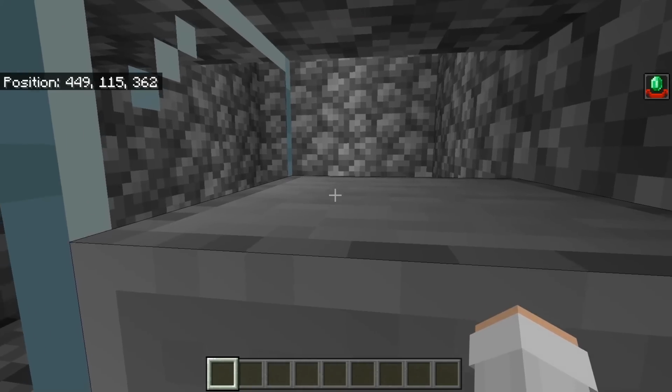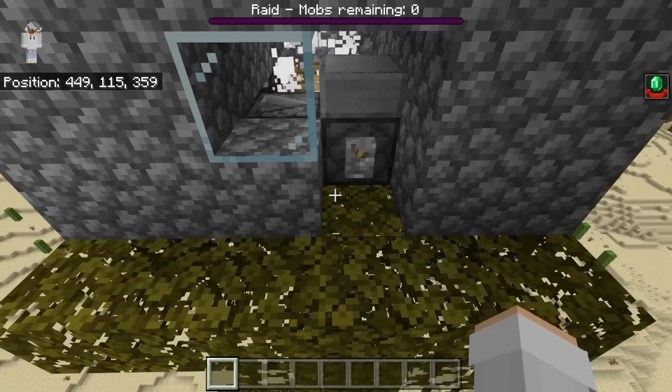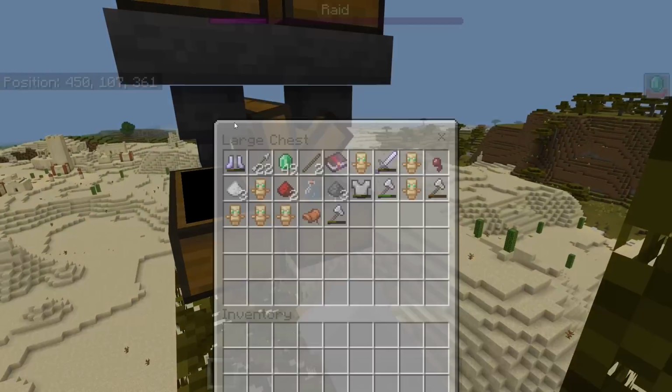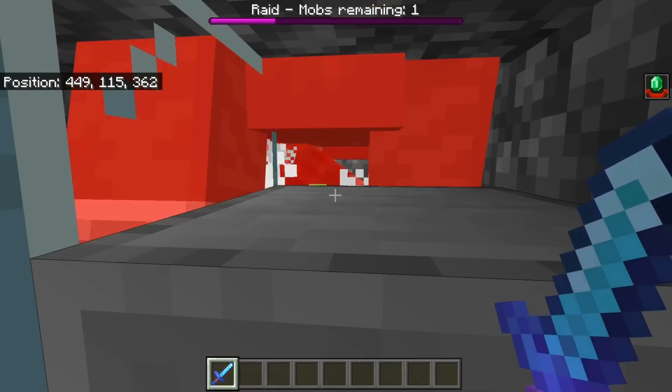When the raid is completed, you should be able to keep waiting here and just get another bad omen. Therefore, you can AFK for as long as you want. When you guys want to collect your loot, all you have to do is come down here, and in all these chests, your loot will be there. By the way, guys, if you hold a looting 3 sword, you will get more loot from this farm.